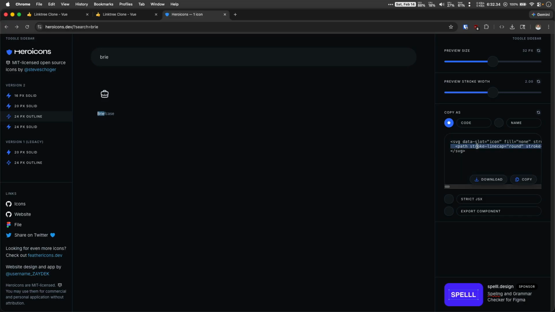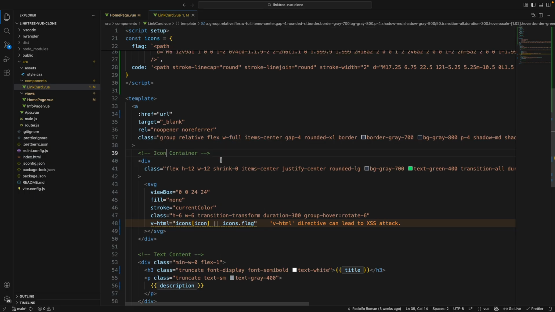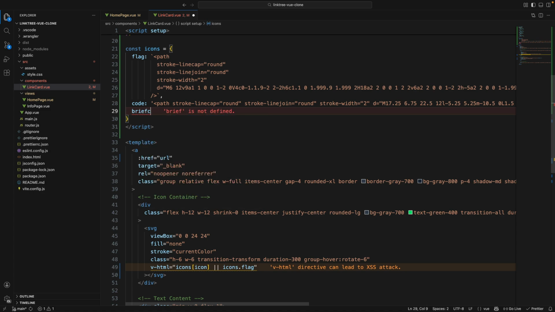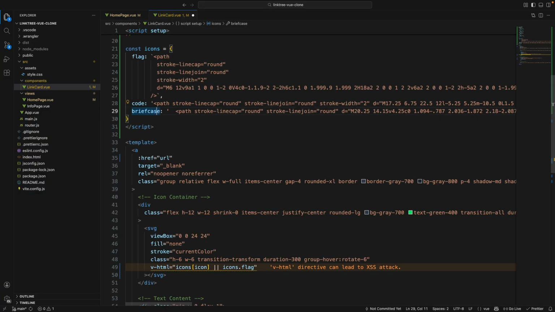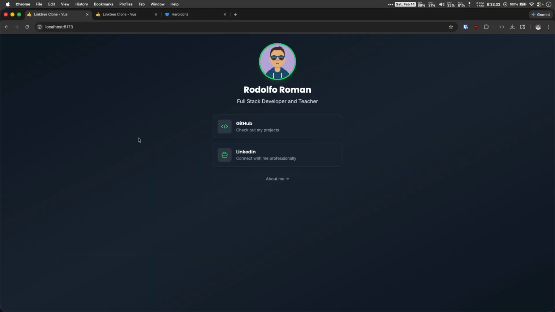I will get the path and I will go in my link card and I will add briefcase and just put the path there. I will add my stroke width too, just to make it sharper, and that's it. So now I have my LinkedIn with the briefcase and my GitHub.